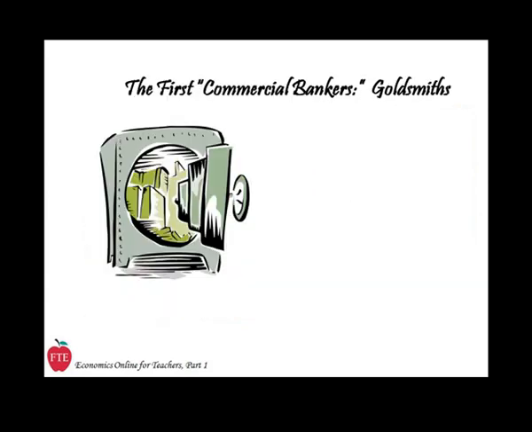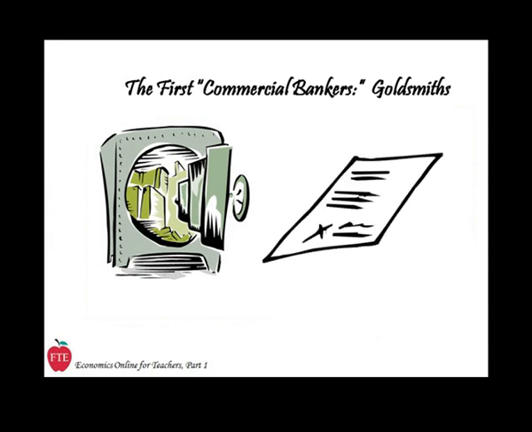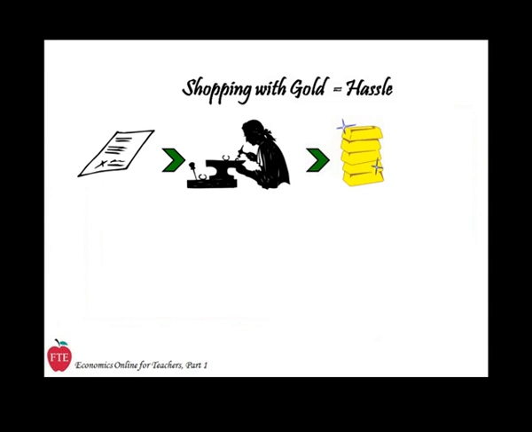Eventually, even people who weren't buying things from the goldsmith realized that this was a good, safe place to store their gold. So instead of keeping it themselves where it could be lost or stolen, they would deposit it with the goldsmith and pay him a small fee for keeping it safe. He, in turn, would give them a receipt or an IOU as evidence of the deposit. When people wanted their gold to spend, they got it by going back to the goldsmith and turning in their receipts.